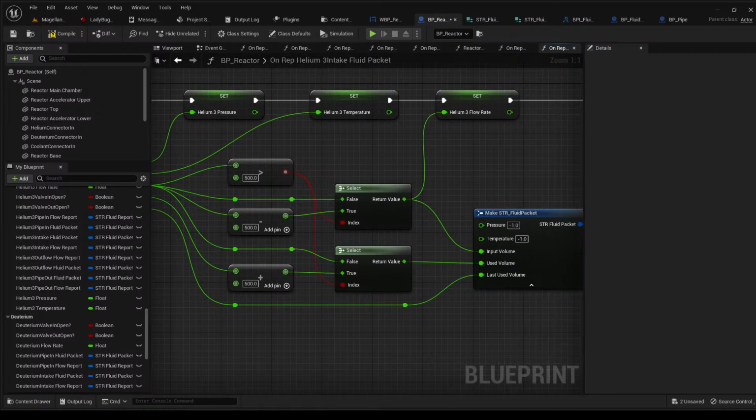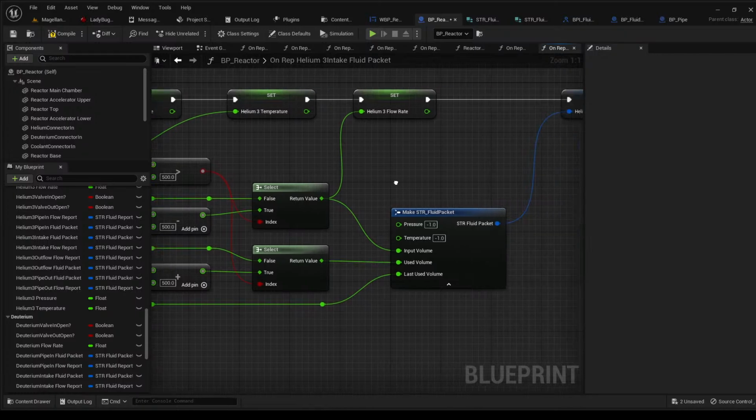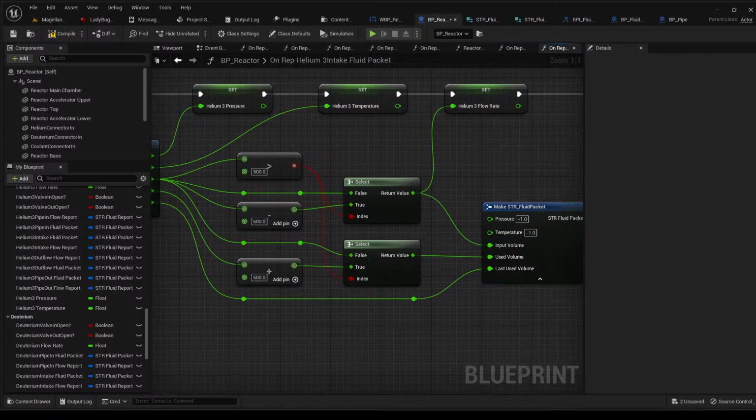Another thing we need to balance with this is that the tanks themselves are 100,000 liters, and they physically are. So one of the tools that SketchUp has is the ability to assess volume for a shape. So that volume is physically 100,000 liters. So we want the reactor to use a lot of fuel. Otherwise, that 100,000 liters is going to last a long time. So our reactor might need to be thirsty.